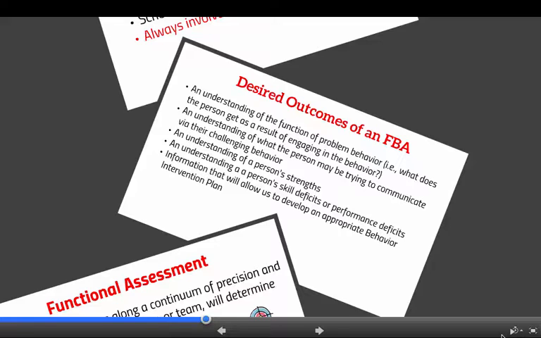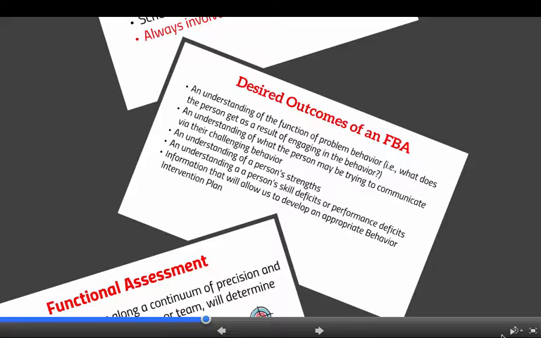And then finally, we want information that will allow us to develop the behavior intervention plan. I mentioned this already at the beginning of the module, that this is where all this is going. We want to understand the causes of behavior, the function of behavior. Why? Because we want to develop a behavior intervention plan, a behavior support plan. Why would we want to do that? Because we're trying to improve the person's quality of life. We're trying to take care of the obstacles that are getting in their way of learning, and to correct those things, and to ensure that that person has a quality of life that is good and healthy. That is what we're trying to accomplish.